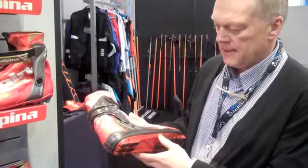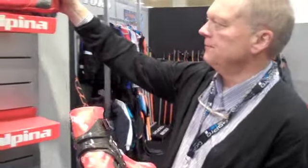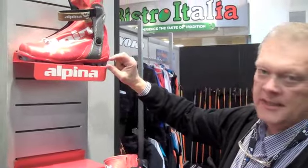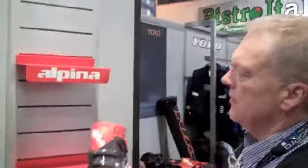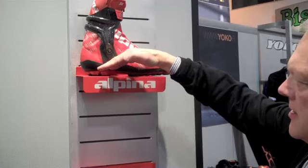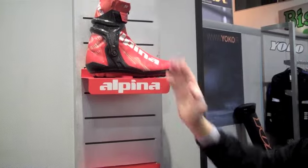A few things technically: if you look at the Elite boot, you can see that there's a little bit of a ramp angle to the boot where the heel is elevated, so you're a little bit in the pitch. On the new boot, on the ESK Pro, the heel actually sits lower. It's about 3 millimeters lower than the way we've done it before, and all it does is make your posture really stand much straighter on the skis. So from a technical standpoint, they can get into their crunch mode quicker, so you have a quicker turnaround.